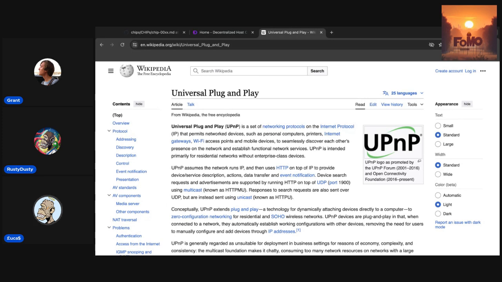Sure. Tell me about universal plug and play. Yeah, so this is a way that you can interact with your router. Essentially you can write some code that says, hey, I'm about to do an interactive style interaction on the internet, where you need to be able to exchange information, not just client-server. Usually, if I go to a website, there's some publicly addressable server sitting somewhere, and its intention is for people to come to it and ask it for things. So when you visit a web page, you're the client, your client does a request, and then the server responds, and you get a web page.